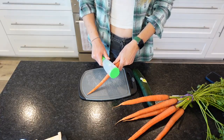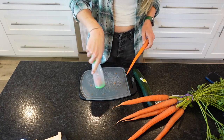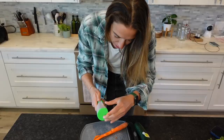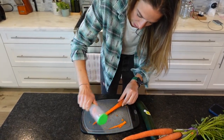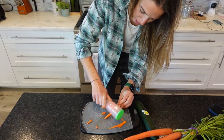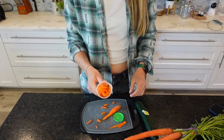Take that little part off because organic carrots, too much. Ready? Wait, it worked! Tiny little bits are happening, but, oh, I mean, that just pops right off. All right, let's try this again. Look at this! Look at it! Okay, well, then that came off, but that's fine. Maybe it's just getting a little full. And then you have shredded carrots! You've done it!